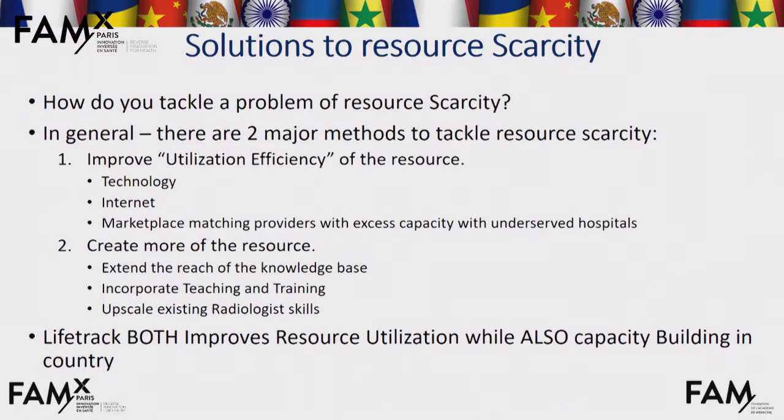So how do you tackle a problem of resource scarcity? And this gets to the innovation side of things. Well, one thing you can do is to make better use of the resources that you have. So you have a certain number of radiologists. Right now, it's almost like a large part of the world is using stone knives and bearskins. And by that, I don't just mean film and typing the reports.